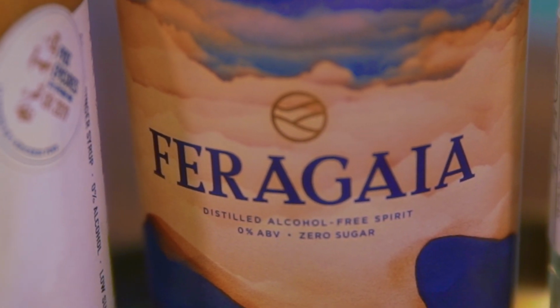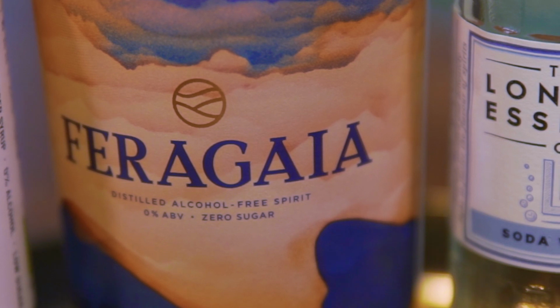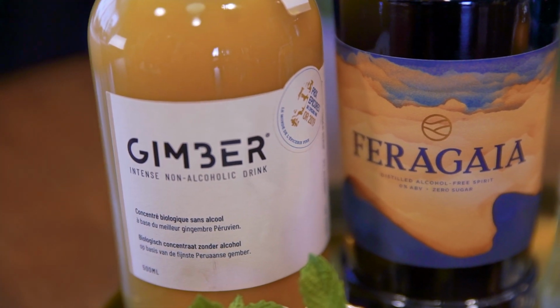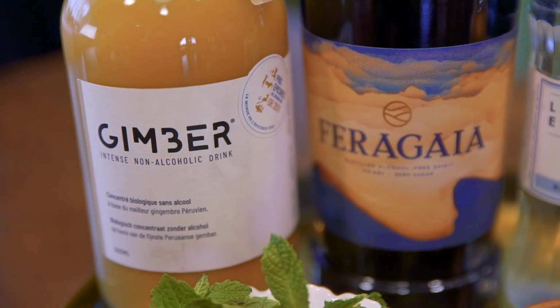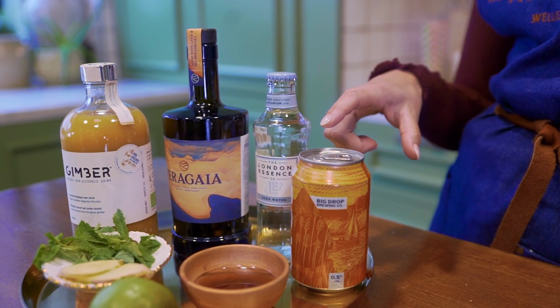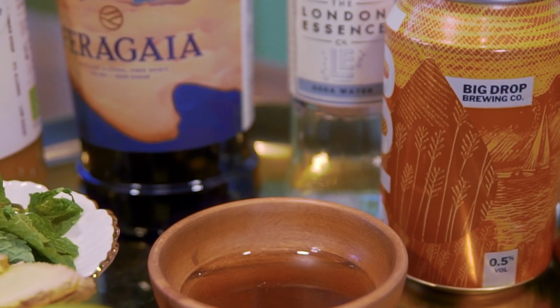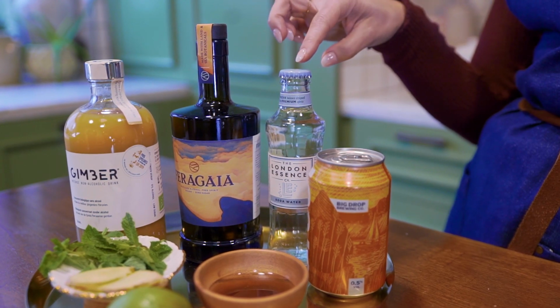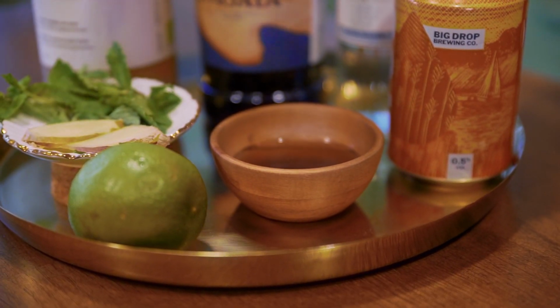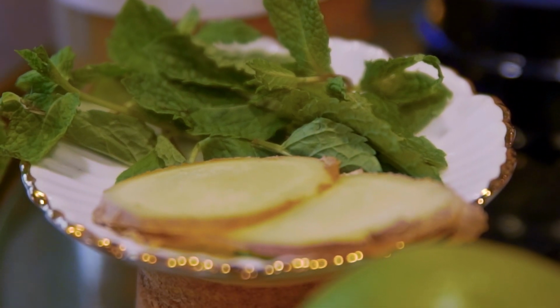We have Gaia, which is a distilled alcohol-free Scottish spirit made with different botanicals from the land to the sea. We're using Jimber, which is a Peruvian ginger with a bit of lime and spices as well, beautiful and organic. And then Big Drop non-alcoholic stout beer, really rich and delicious. And then we will top it up with the London Essence soda water. We'll also be using some fresh lime, a bit of maple syrup, and then garnish with ginger and mint.